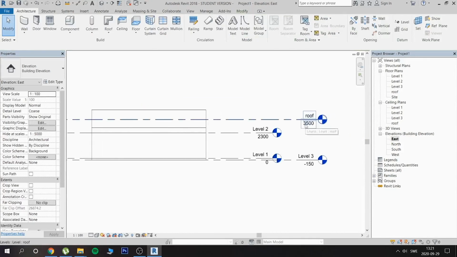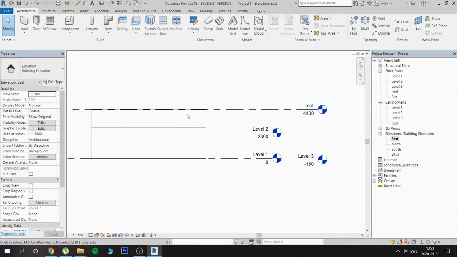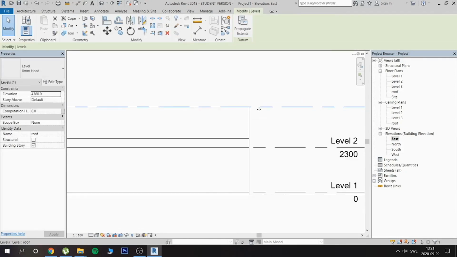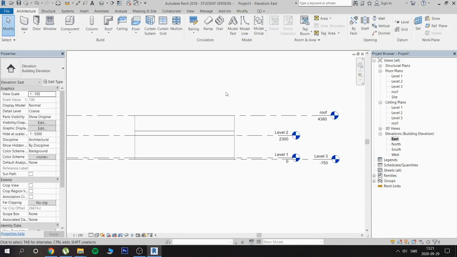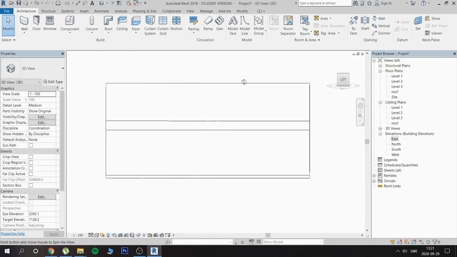And this is how it looks from the side. And I don't really want to change the angle on the roof, so I just put this here a little sloppy. So let's see how it looks in 3D.